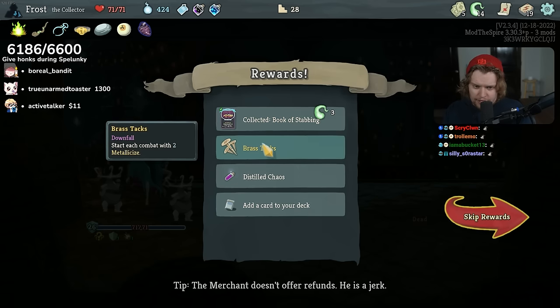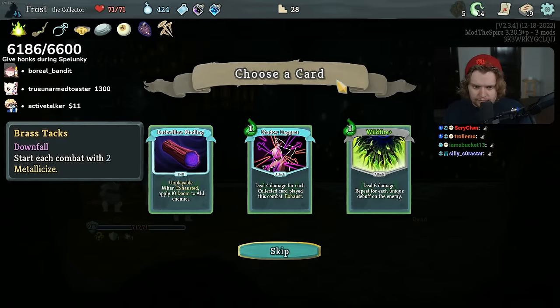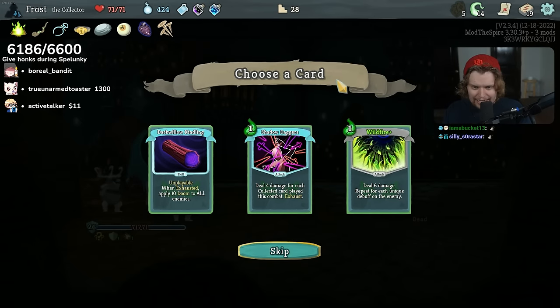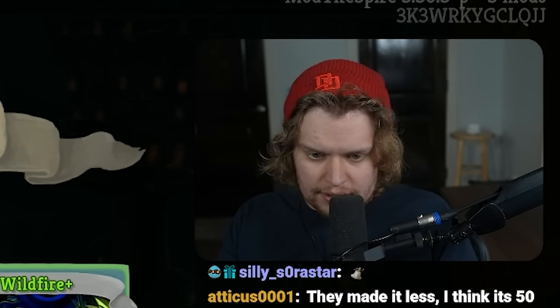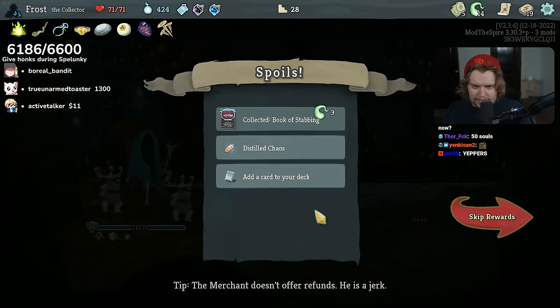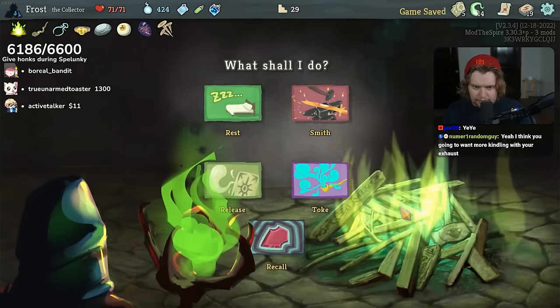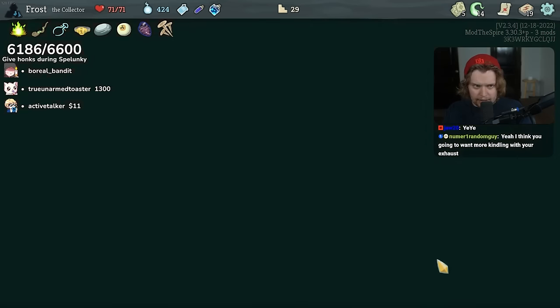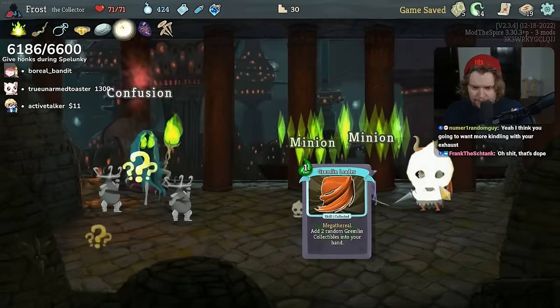Yeah, if this was a different deck, I would definitely do it. Brass tacks, that's fine. Chat, let's get down to brass tacks, please. Should I take a Dark Willowed Kindling? They made it less. It's only 50 souls now. I was like, I don't think I need it. I really don't think I need it. I do like a Distilled Chaos over a Fell Water potion. I'm feeling quite strong. Let's recall here. So you actually have to recall earlier in the game.